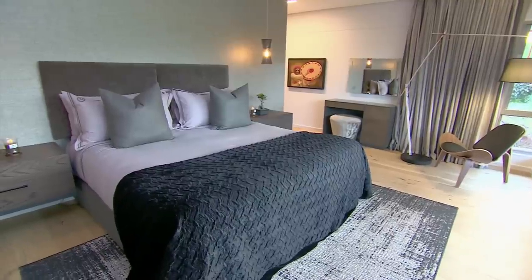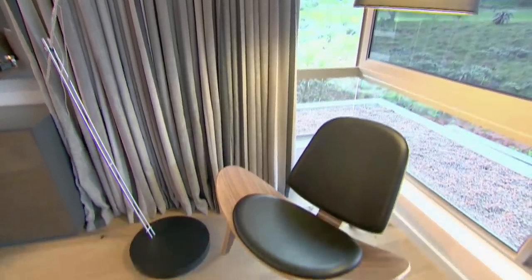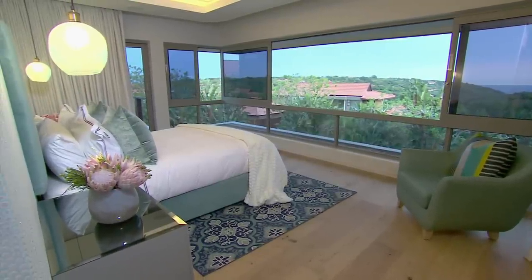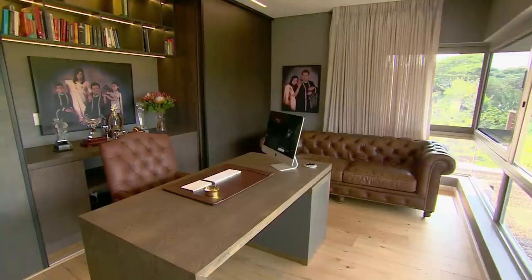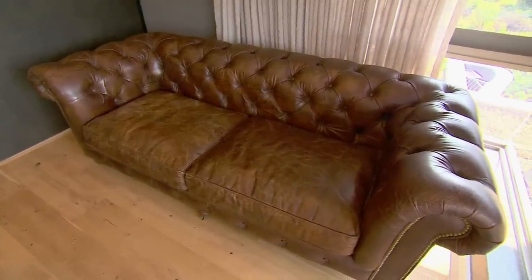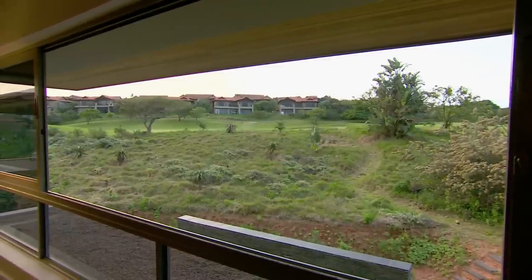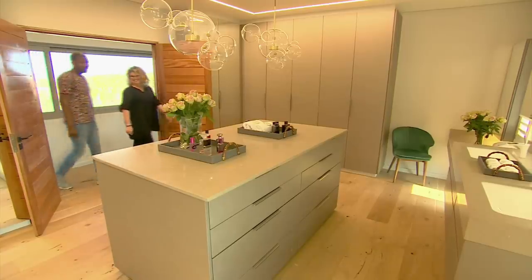What other rooms are on this level? In that wing, we have the kids' bedrooms. The boys' bedroom is quite masculine, filled with textures and monotone colours, while the girls' bedroom is soft and feminine with pale aqueous and saturated teal colours and beautifully hand-blown pendants next to her bed. The study next door is the husband's favourite area — a beautiful, masculine, tranquil space with a lovely view of the golf course. The lady of the house is a conveyancing attorney, so coming home to this luxurious refuge is its own form of therapy.